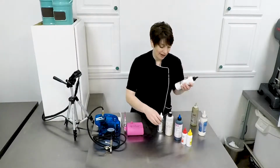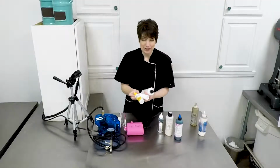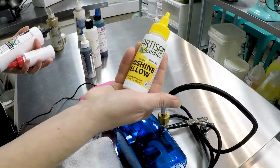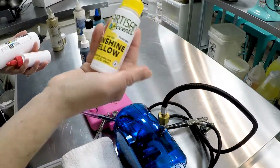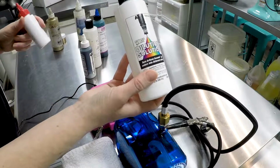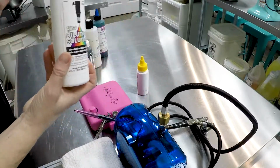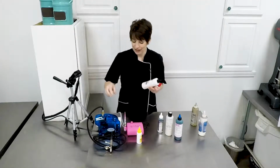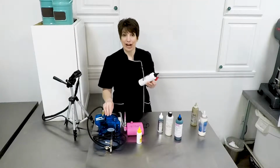Artisan Accents has done something genius, and they produce gel color. Well, you would not normally put gel color through your airbrush, but they have created something called dilution solution, which works specifically with their airbrush colors to dilute this down to a consistency that will stream through your airbrush.